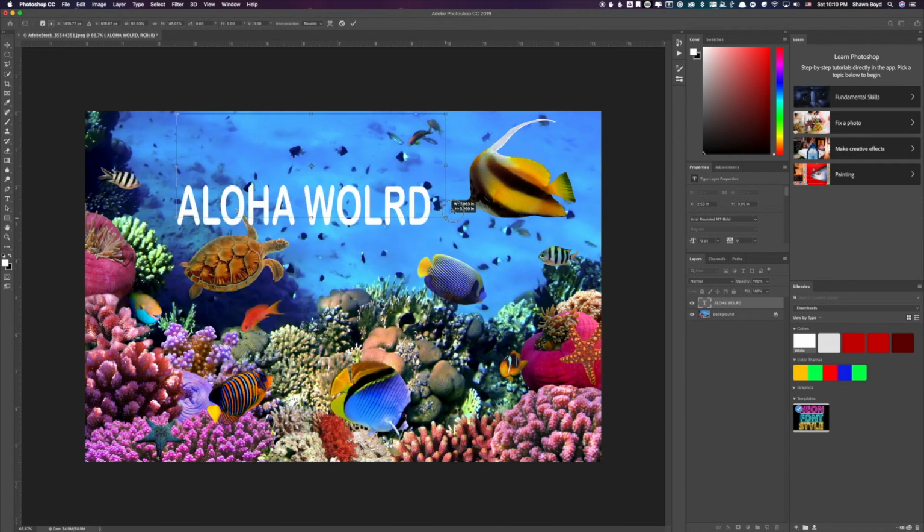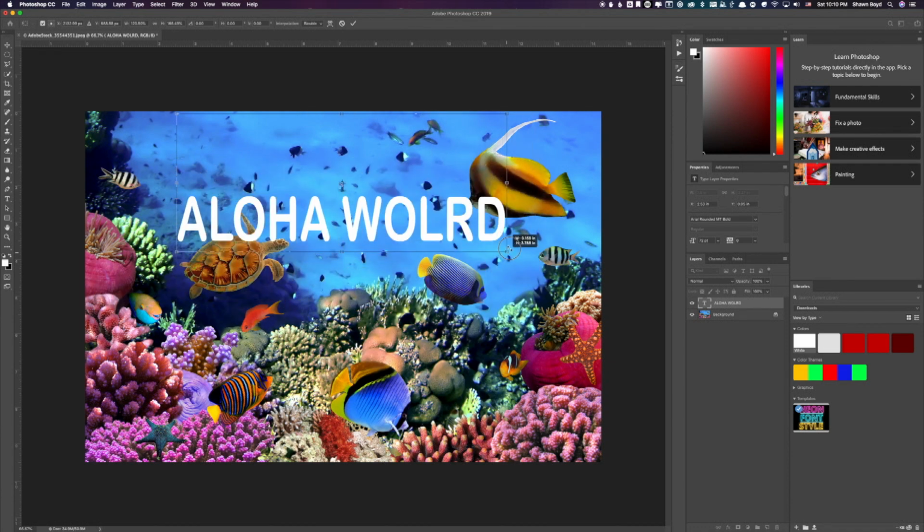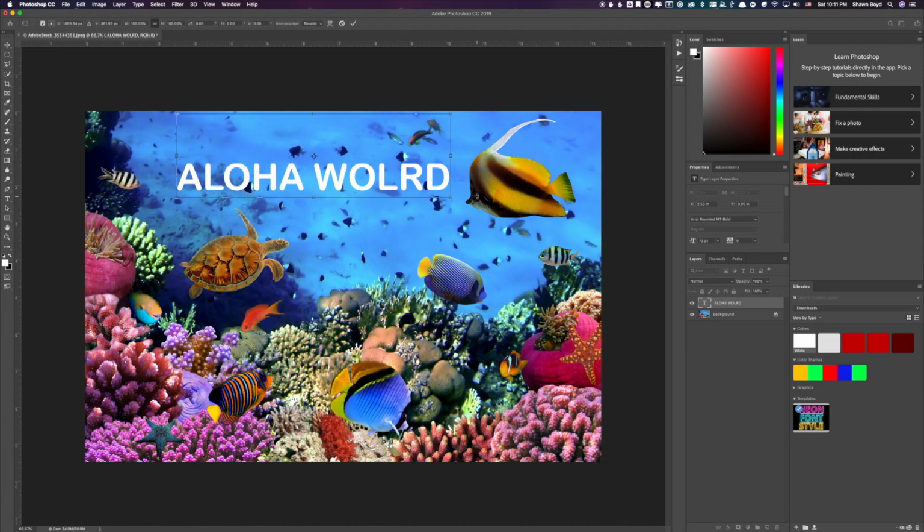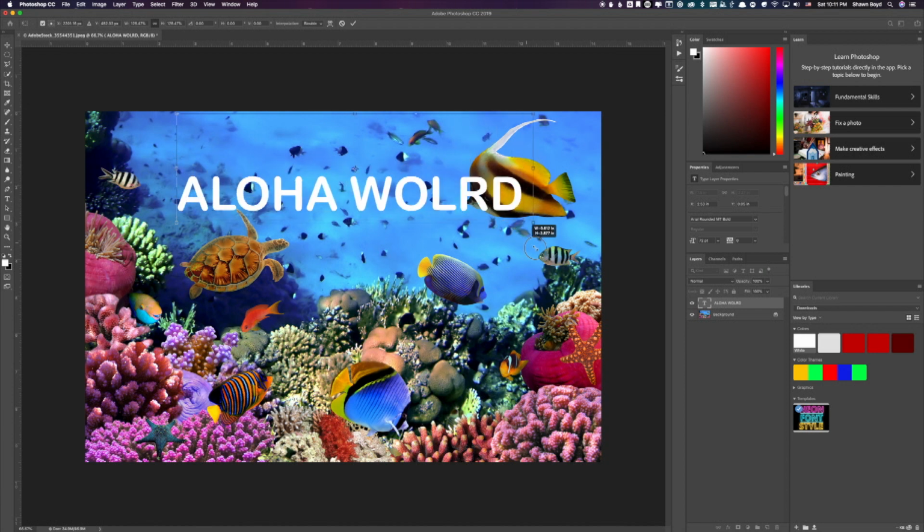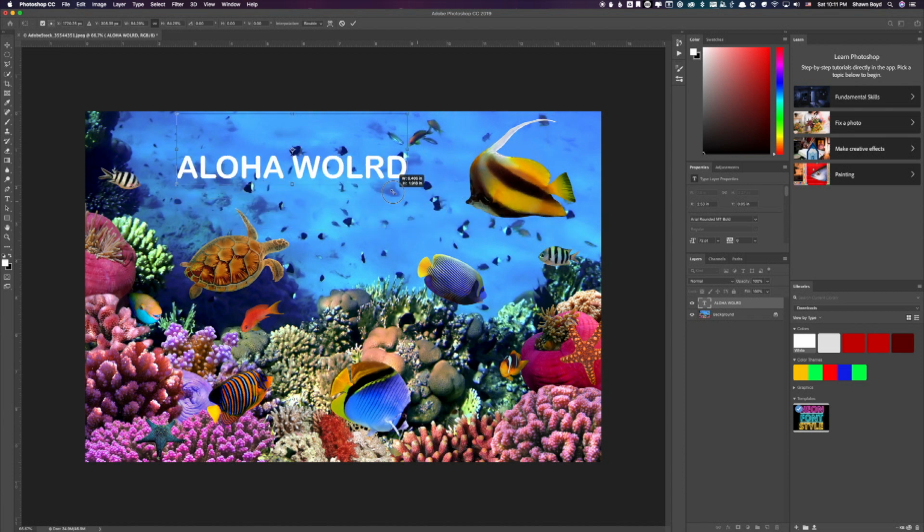You lose your constraint, and nobody wants that. You want it to be nice and even. So the new format is you basically hold it and you pull it to the side, and I mean, that works, and I guess they are trying to make it easier for the new people. But if you've been using Photoshop since day one, like myself, the new way is probably driving you quite crazy. So crazy that I can't even say quite. I'm going to show you how to fix this real quick.